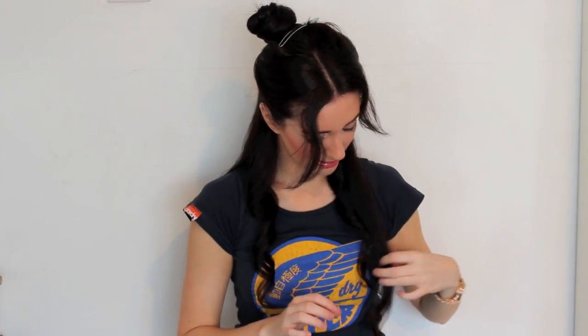Okay, so I've taken down that second section that we put up, and I'm just going to brush this through. And with this one, you want to go in the opposite direction when you're curling. So if you pulled your straighteners under on your first, then you want to go over with your second. So on this one, I'm going to go over 180 degrees and pull down. Taking the middle of that section at the back, brush it through, and the same again.